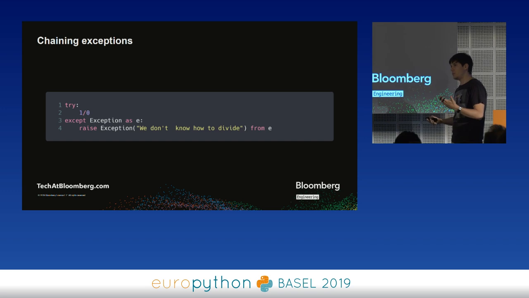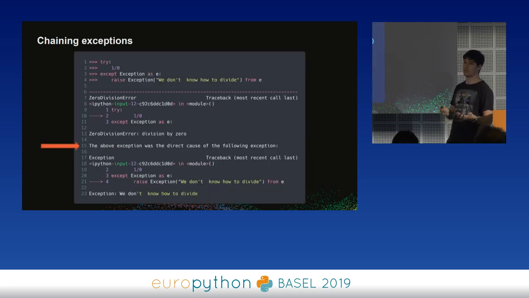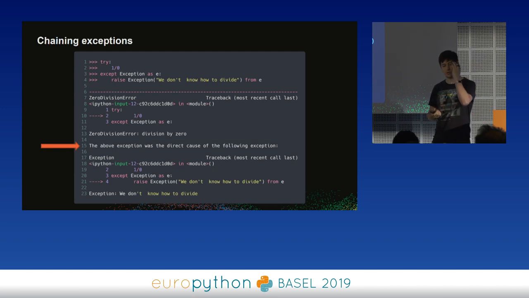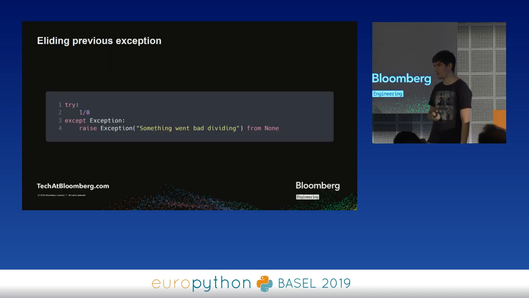But now, if you want to take an exception that you are handling and say, hey, there's this error that's happening, and I'm blaming this other exception, so it's not me. So you want to raise the exception and say that the original one is this one, you can just do raise from. This is going to tell your users that this is the exception that I'm raising, and the cause of it is this one. This also adds a dunder cause to the exception that the users can check to know what the original exception was.